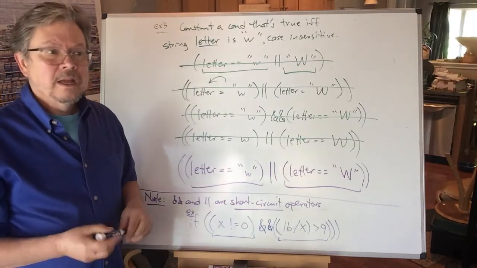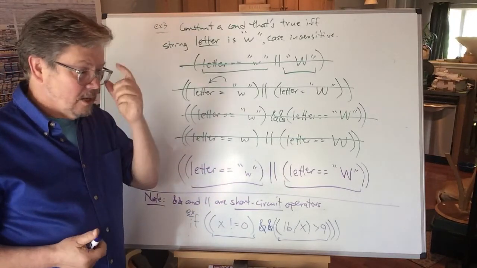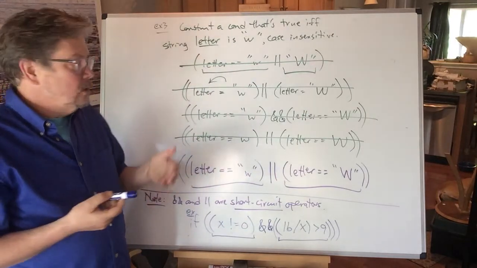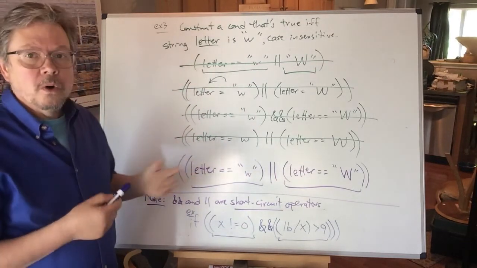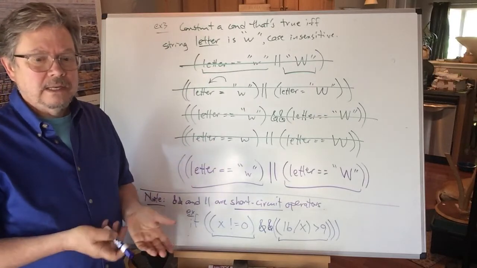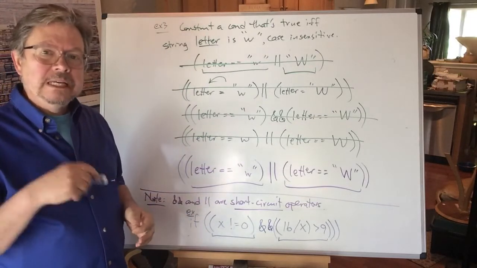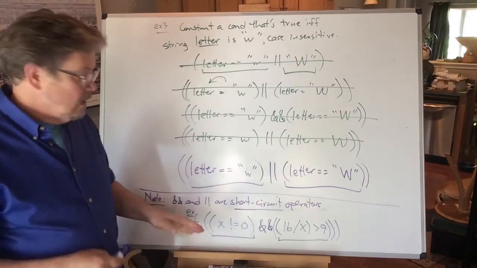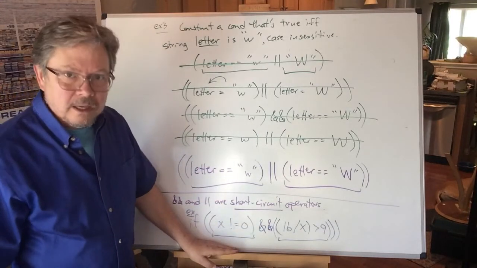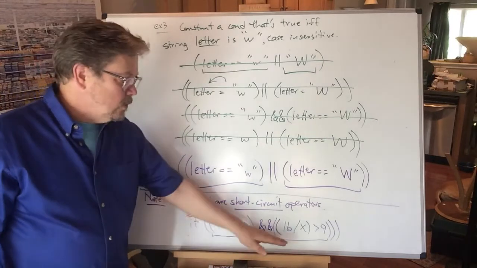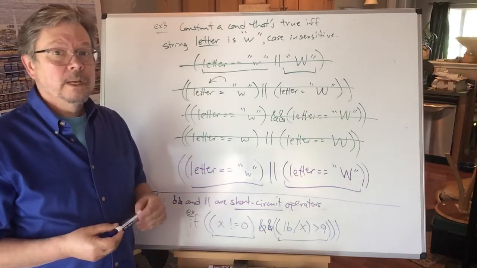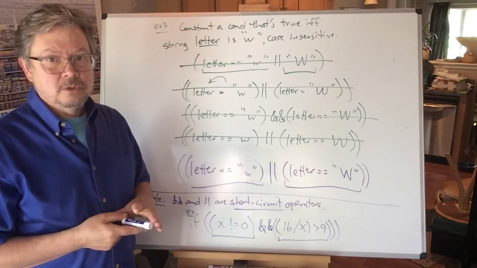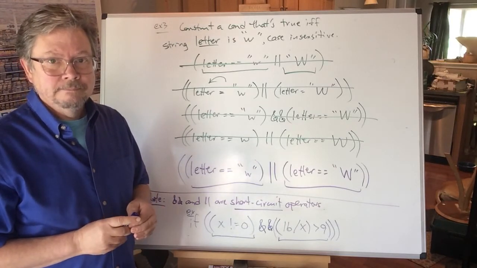Now, that's a lot of stuff. I'm not going to expect you necessarily to have the short circuit operation of our and or relational operators. You don't have to have that down pat until we actually need it for something. But I did want to go ahead and introduce it to you because this little trick of testing the water before you do something real is going to become extremely handy when we look at some more advanced features of C++ than we've seen so far.